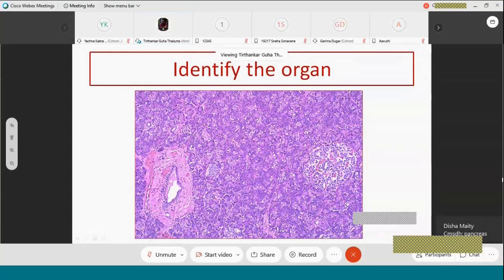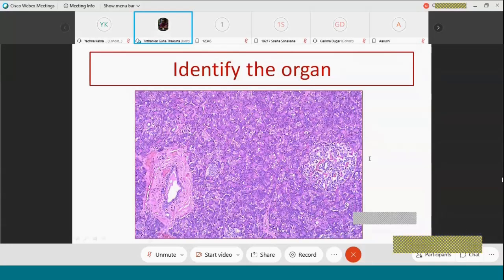Before I answer this, there is a question in the chat box. So you are asking whether mucin can be stained. Mucin can be stained in a very pale way with hematoxylin and eosin. Proper staining of mucin requires either the periodic acid Schiff stain or the Alcian blue stain.